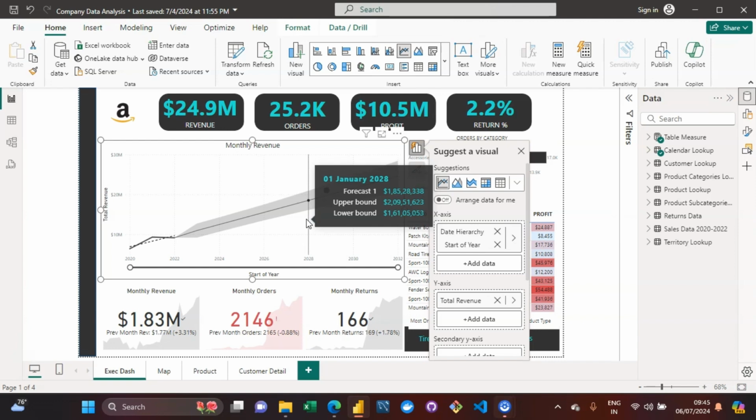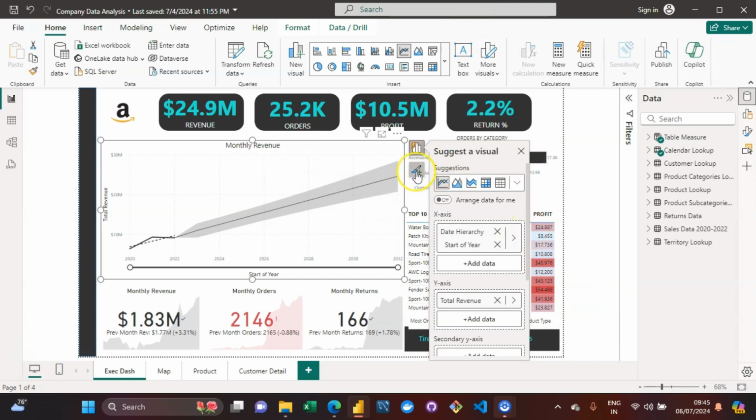Just like that, if you want to know what revenue you are expecting in the upcoming years, you can simply use this forecasting tool.